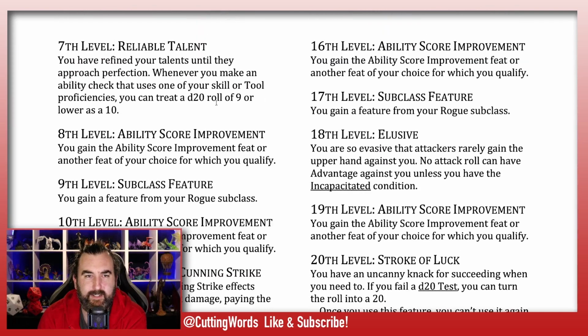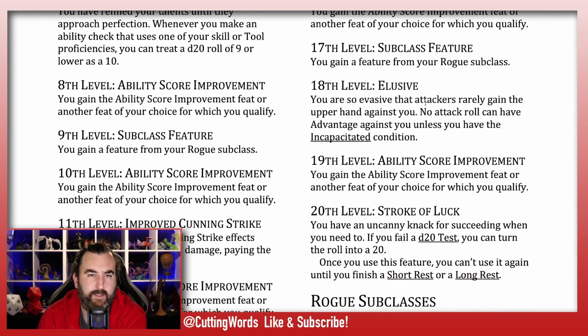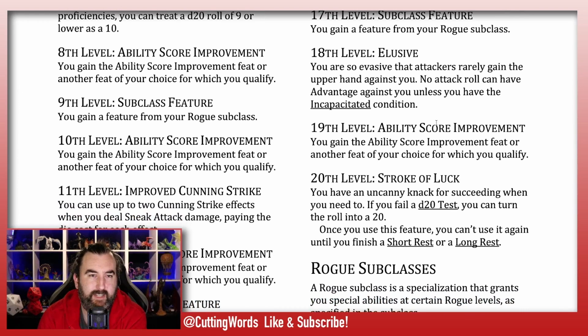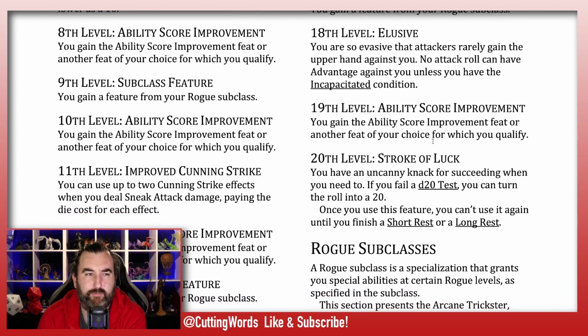Alright, at 16th level, get another ability score improvement or feat. 17th level, subclass feature. 18th level, Elusive. You're so evasive that attackers rarely gain the upper hand against you. No attack roll can have advantage against you unless you have the incapacitated condition. Sure, I mean, all those times where the enemies knock you prone or something. Who knows?